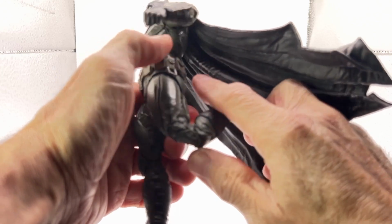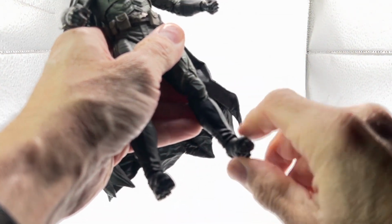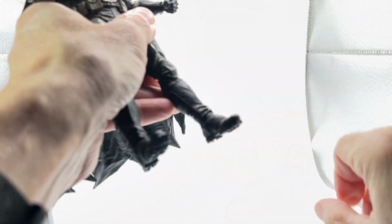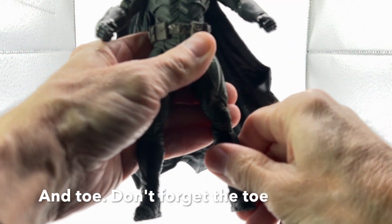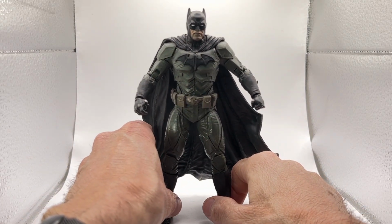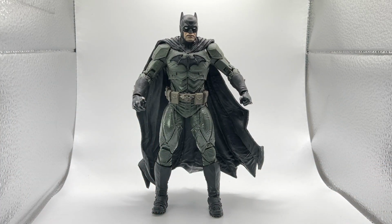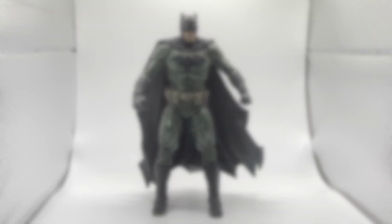He's got the knees, the rocker, the up, the back. I mean, the points are there. It's just a little bit of frustration when it comes to the engineering. But even that isn't a universal truth when it comes to the engineering, and I'll show you that right now.